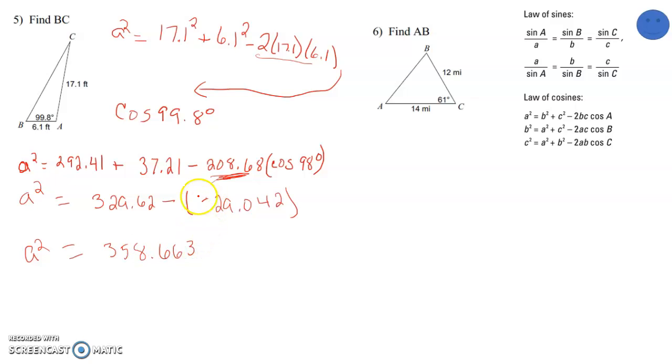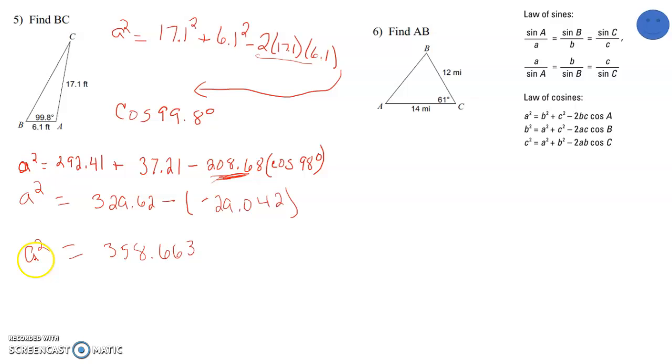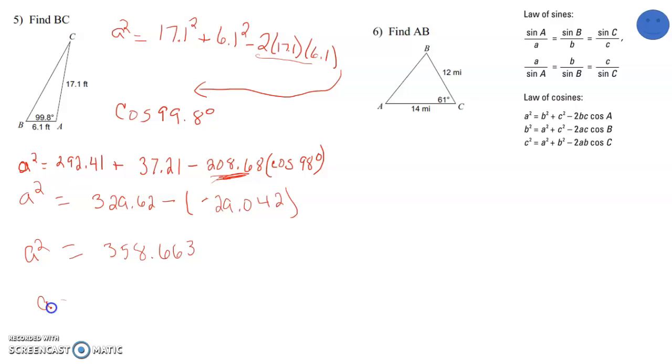Now, if you notice, way up here, I've been rounding. I'm pretty sure that that's rounded, but I've been rounding all this time. So now when I come back over here and get the square root, this is a rounded number because of the way I've been doing it. So A equals 18.9. Now, if you look on the bottom of the answer sheet, it's going to say it's 19.1, and that's simply because of the way I rounded. Okay? All right. So let's go to the next one.